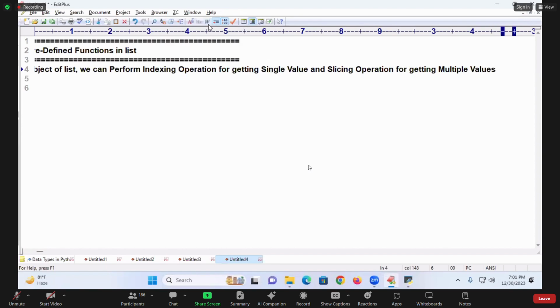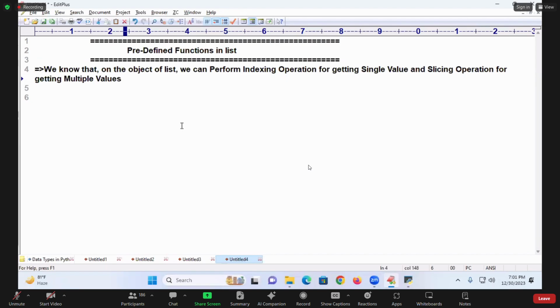And not only that, with indexing and slicing operations we can update the values of the list object. Only these things: we can get the data, we can update the data.